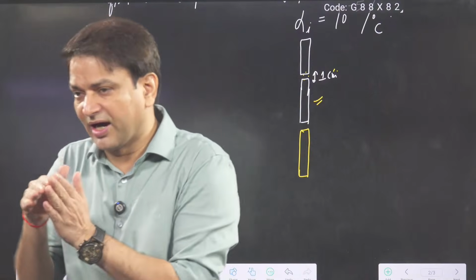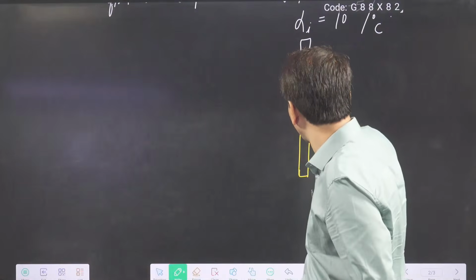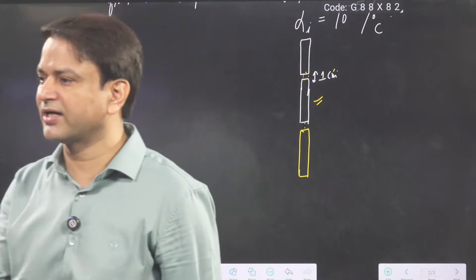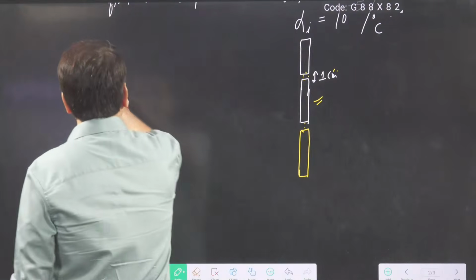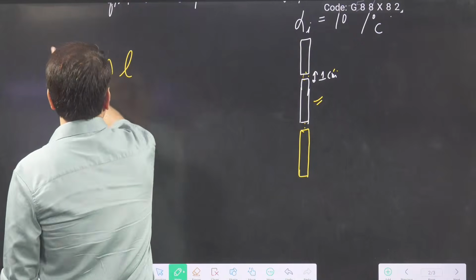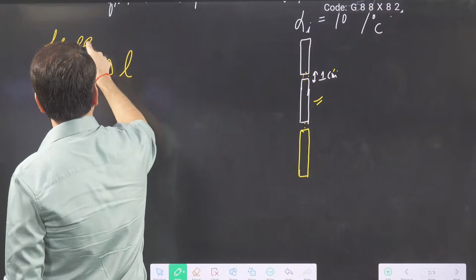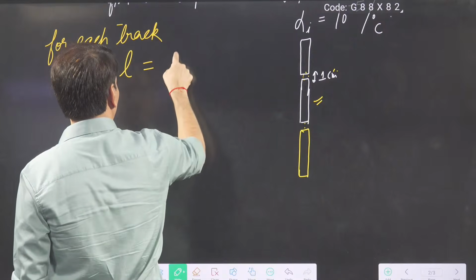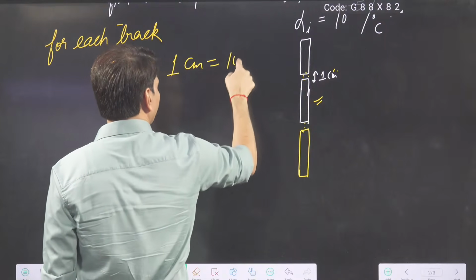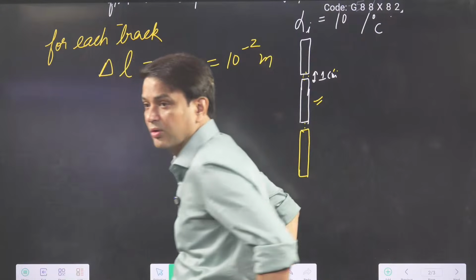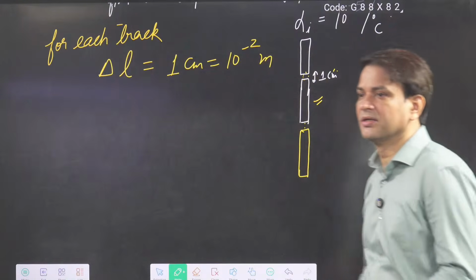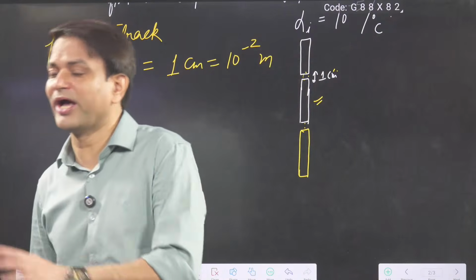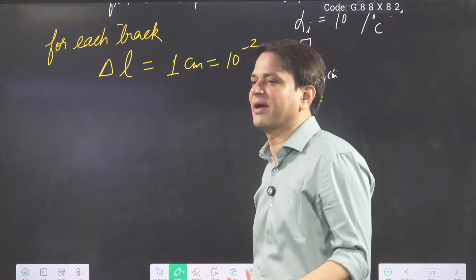Because that will not expand in one direction only, it will expand in the other direction also. So the elongation in each track is what? 0.5 here, 0.5 here. So what is the elongation in each track? 1 centimeter. So delta L what you will take? Ultimately delta L for each track, delta L is equal to 1 centimeter, or I can say 10 to the power minus 2 meter. Everybody got or not? So now you can think, who thought a little more, they lost. Who has not thought directly, they focused on the data. So sometimes it happens in the exam.